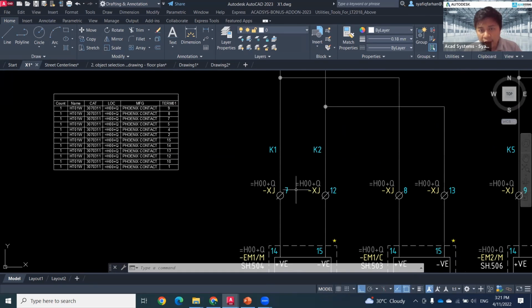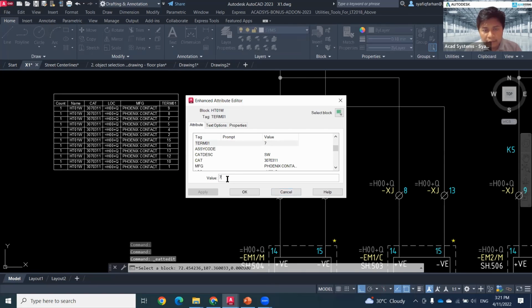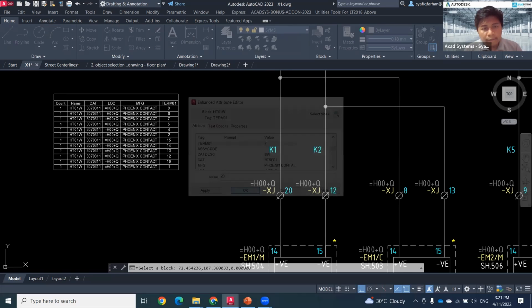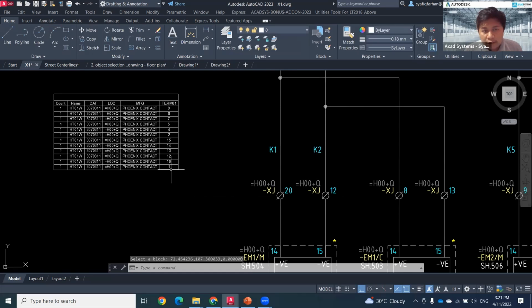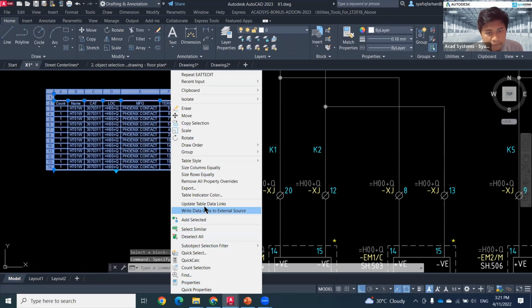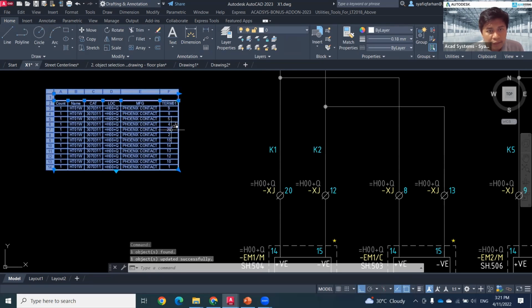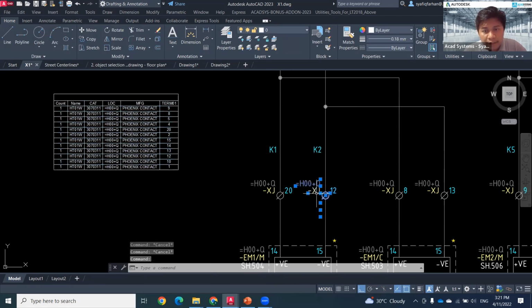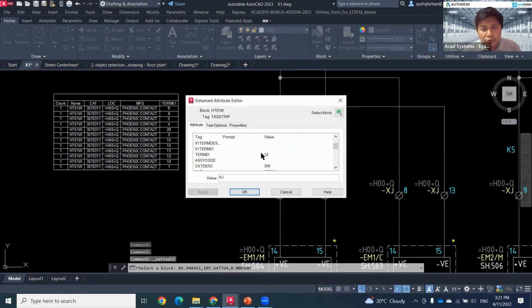So what if I edit this one? I just double click. I try to edit this data to 20. Okay, just the same process, you need to update here. So 20 updated here. So same goes to, for example, this object, I make it also 20. So 12 becomes 20. So means no more 12 in my drawing, right?